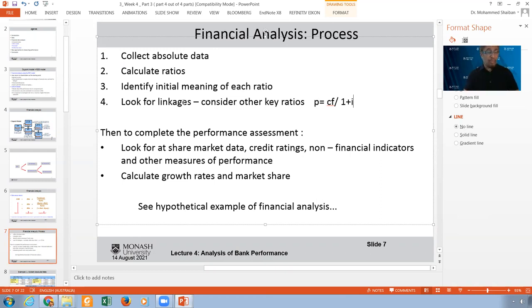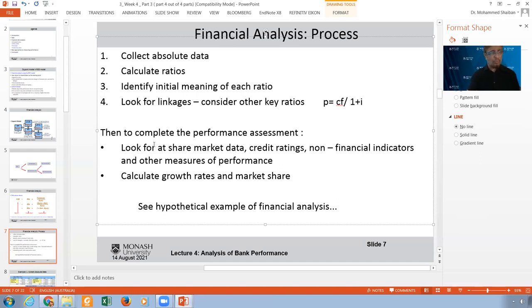Because if you reflect it on the market, there will be a share price, and share price is actually evaluated by investors who can see everything. If they are really worried that the bank is taking credit risk, they will increase the I, which is the return, the discount return for any investment with you, and this will drop your price. We don't see it in the accounting numbers when we do the ROE, but the market will reflect it. But this is how actually the process would be reflected in the market. It's cash flow and against risks.